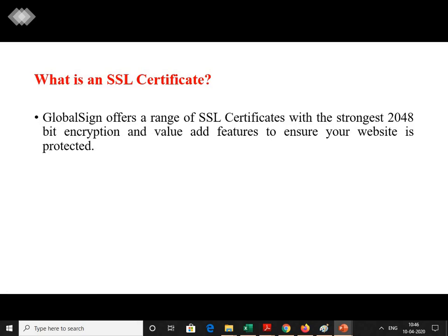So GlobalSign offers a range of SSL certificates with the strongest 2048-bit encryption and value add features to ensure your website is protected. So the key which has been used by GlobalSign is a 2048-bit encryption key.